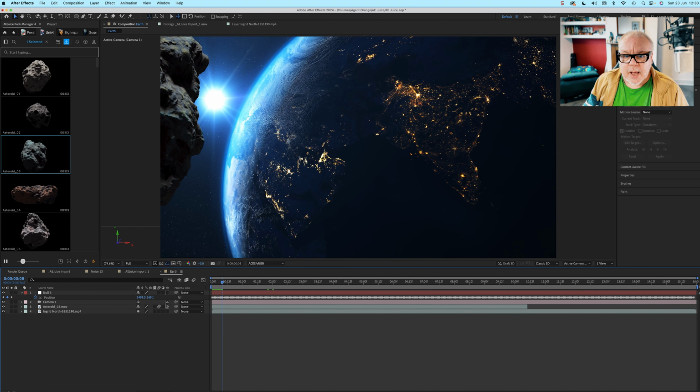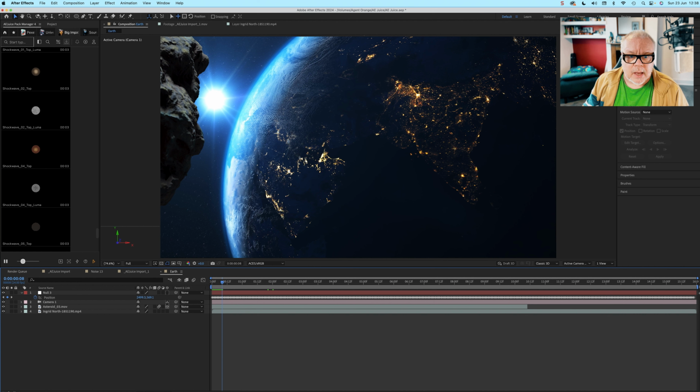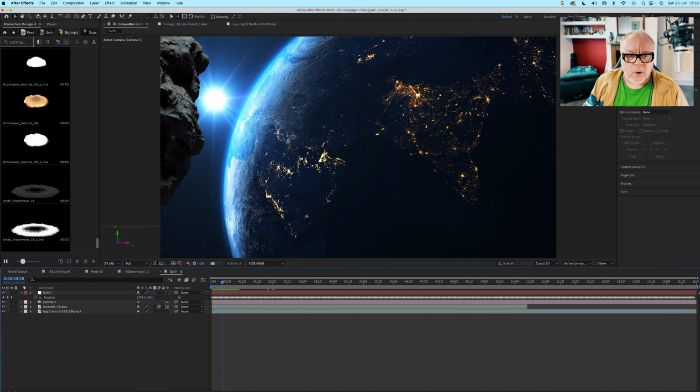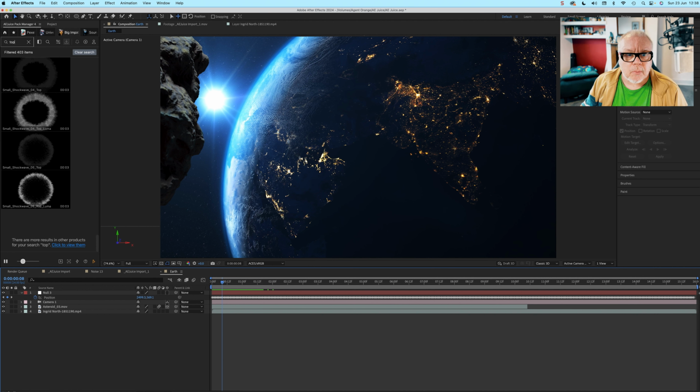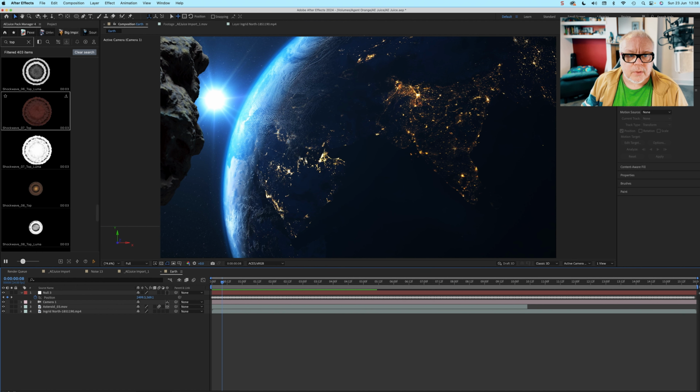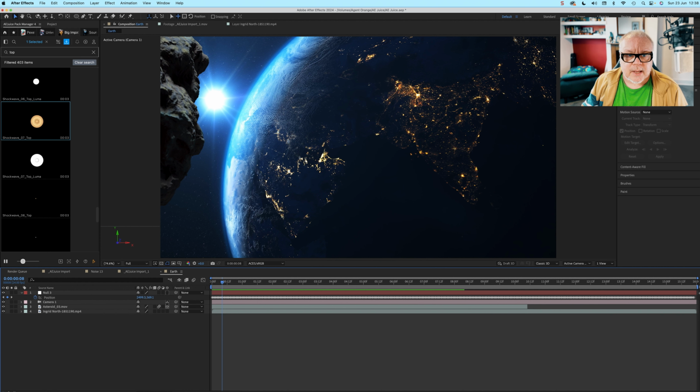And then what we'll do next is I'm going to go to the big impacts. Okay, and take a shock wave. Okay, so what I want to do is one of the top ones. So I'll type in top. Okay, and here's the one that I use, I think. Shockwave 7. That's the one. So again, I'll download that.